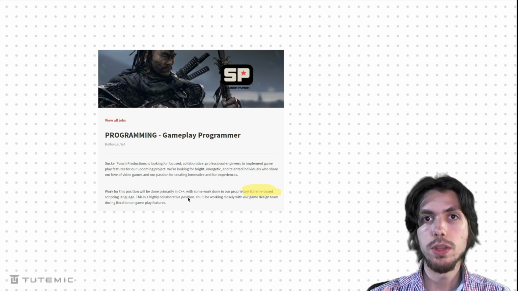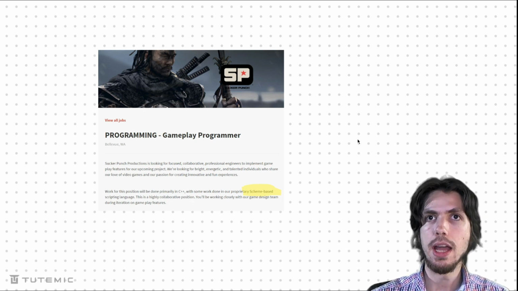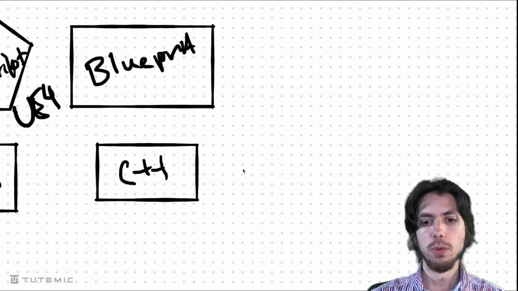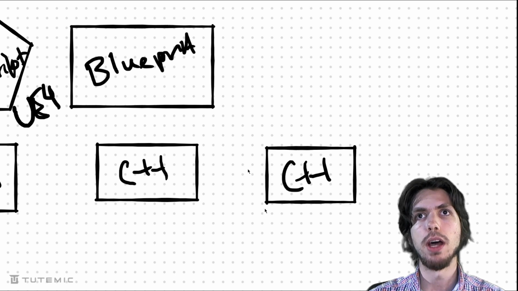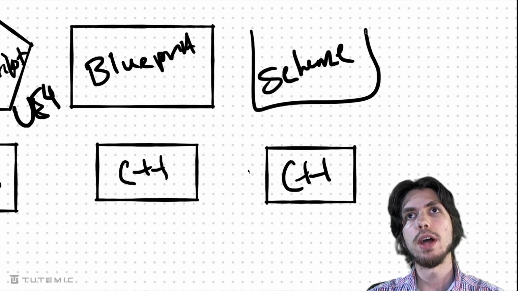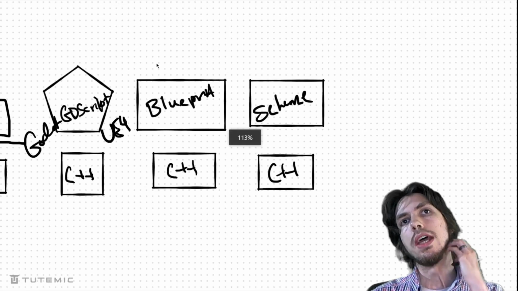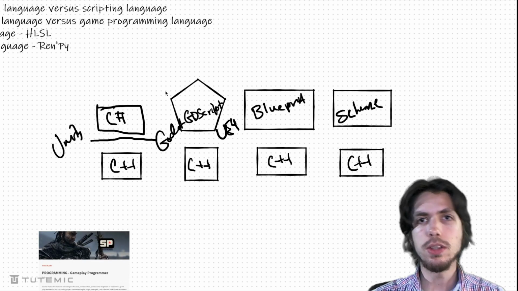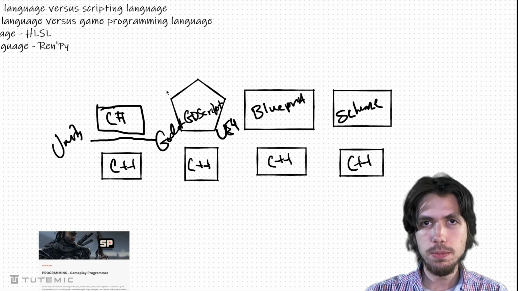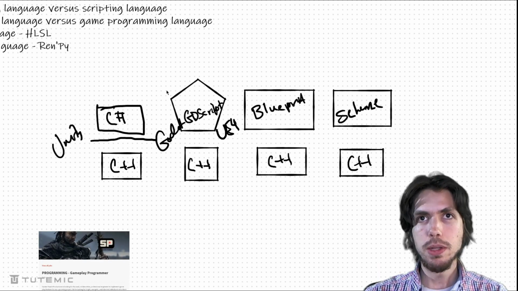Now, I don't know this particular in-house engine, is what we would call it, but for the sake of Sucker Punch's engine, you could probably assume C++, maybe, maybe not, and then on top of it is Scheme, right? So why the heck would we use it? Why don't we just use the engine language? It's C++ across the board. Is that the correct answer? Game programming, the best one is C++?